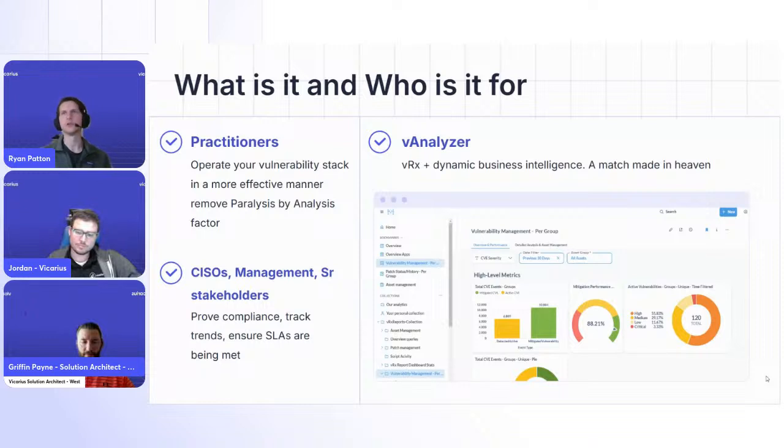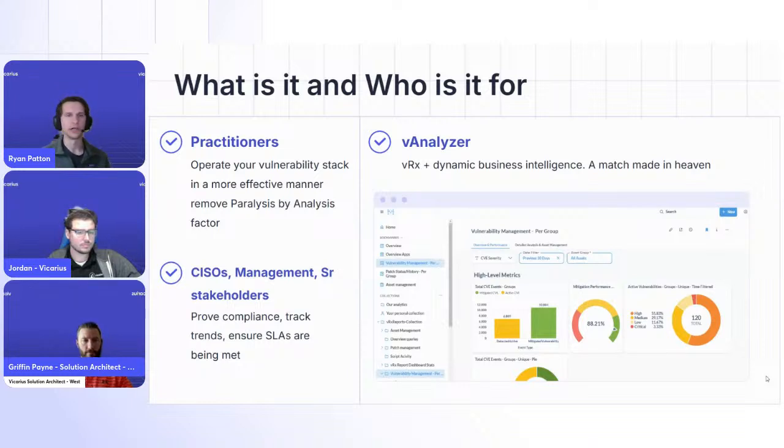Who can get the most use out of this? Again, we've built it to work with the data that's being pulled from VRX, and I think VRX does a very good job in and of itself in making that very easy to use. But where we see this is the most useful is those highly regulated industries, like Griffin mentioned, with the cardholder data in industries that require PCI compliance.